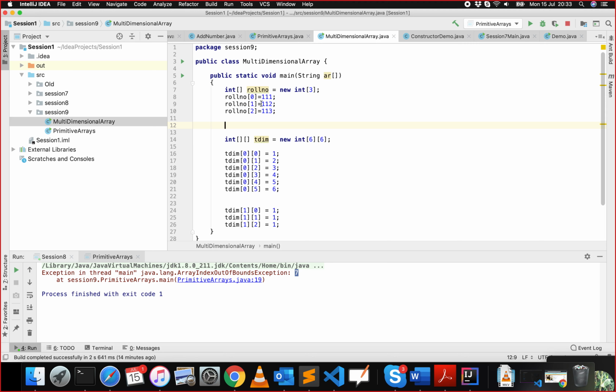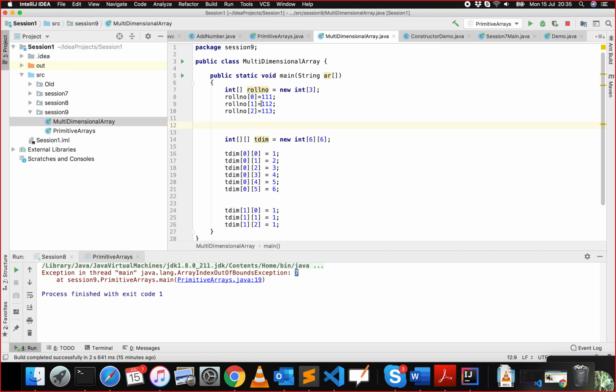Think like that. If there are 4 classes, and each class has got three people in it, now how we will do it is, then only 2 dimensions will come into the picture. I'll repeat the statement again. In a school, if there are 4 classes and each class has got three people, and you want to store all the people's roll numbers, but you just want to have some kind of separation between each classroom, then only 2 dimensions will come into the picture.